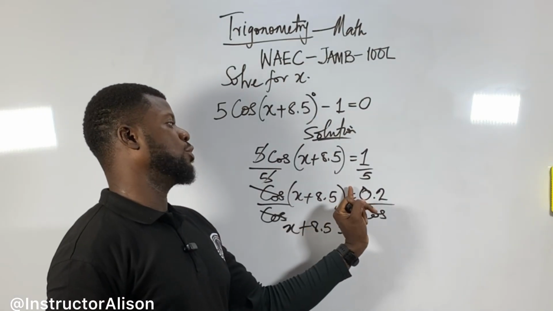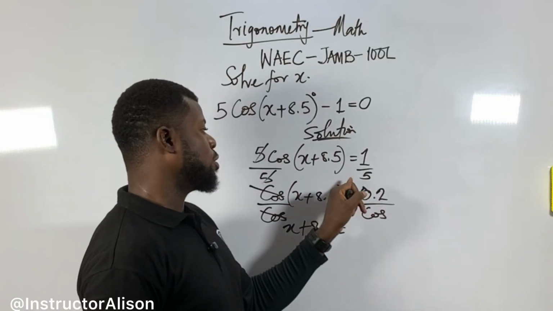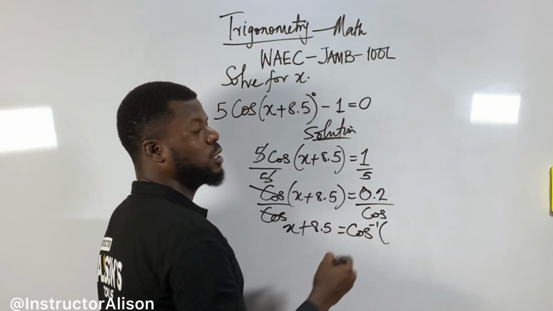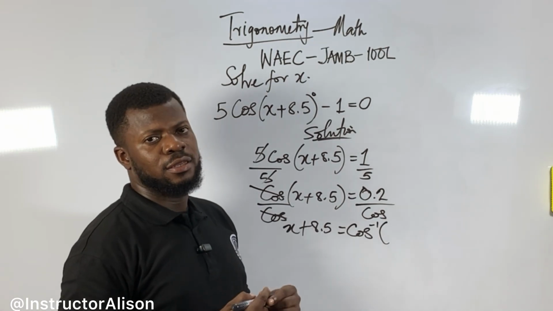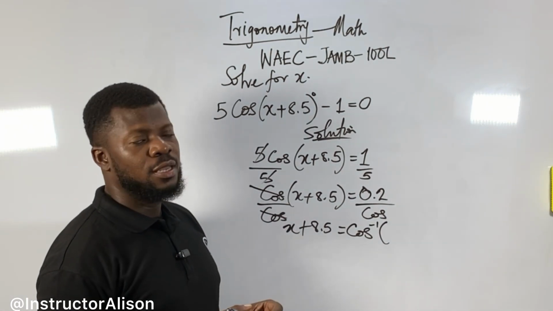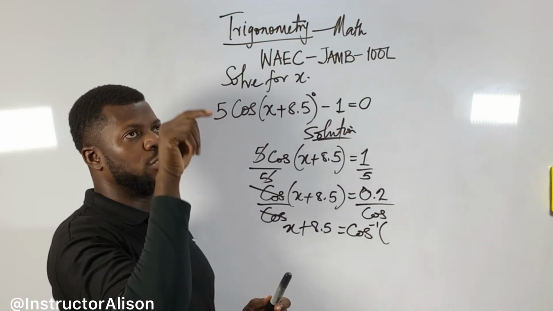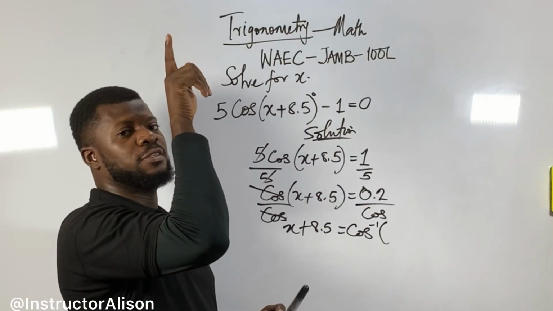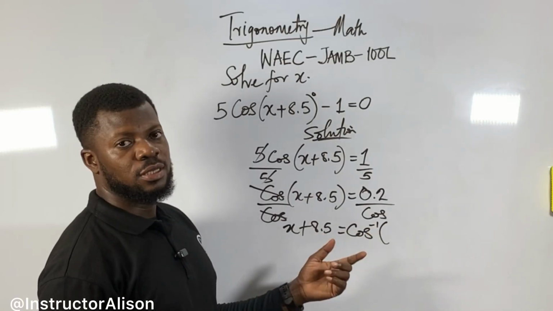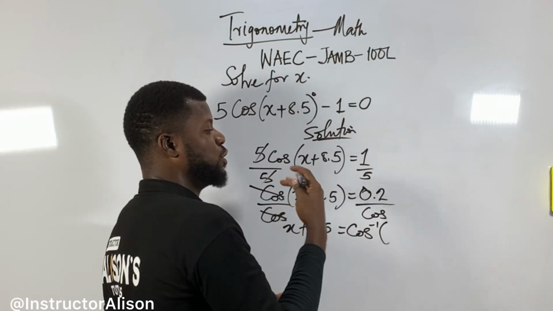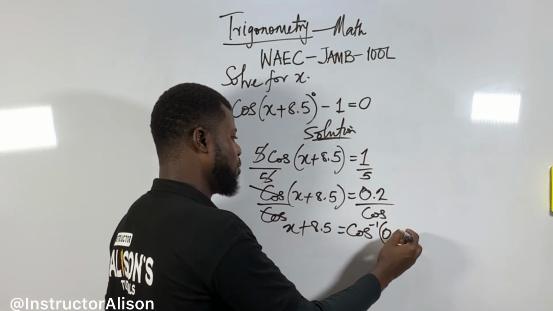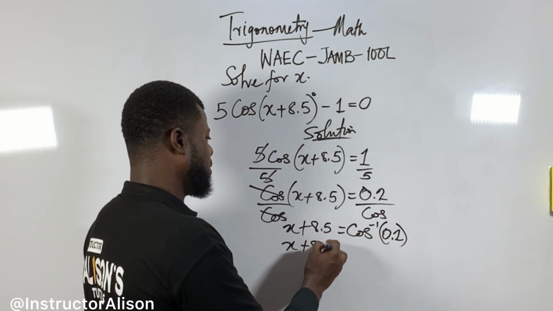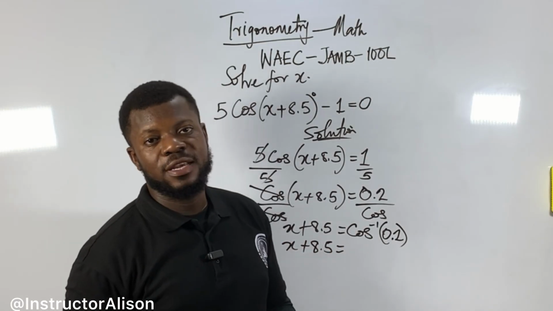Now it is like shifting 0.2 to one side. What remains on top is 1, and 1 over cos is the same thing as cos inverse. You know negative index or negative exponent in indices: the negative sign changes to the reciprocal, the inverse, 1 over. So 1 over can as well change to -1. That is what you see. So 0.2 is shifted to that same place, and see where it lands. You understand? So x plus 8.5 will be equal to cos inverse of 0.2.